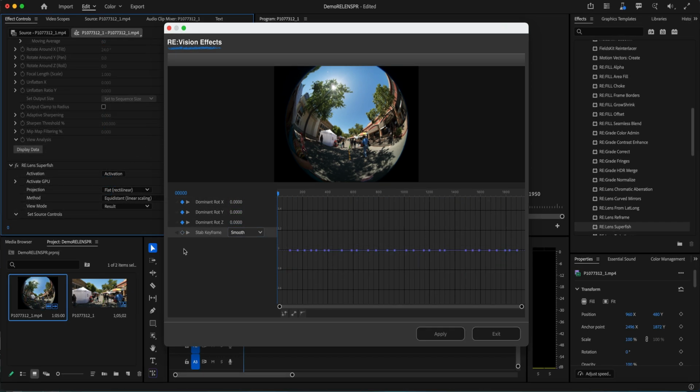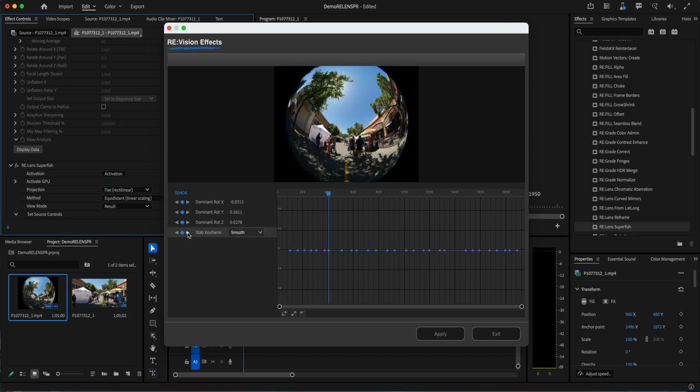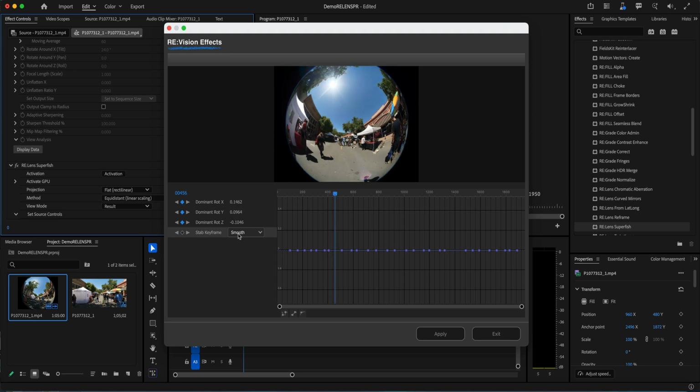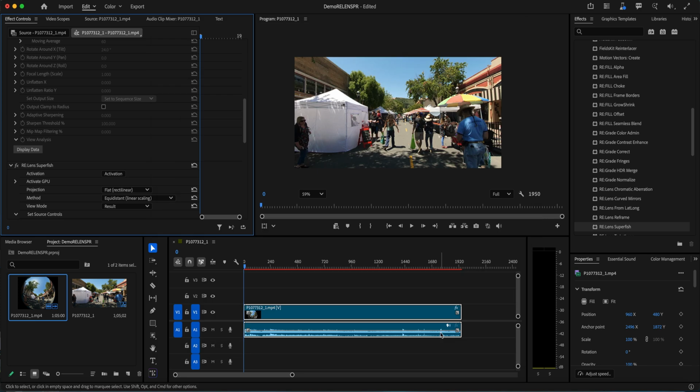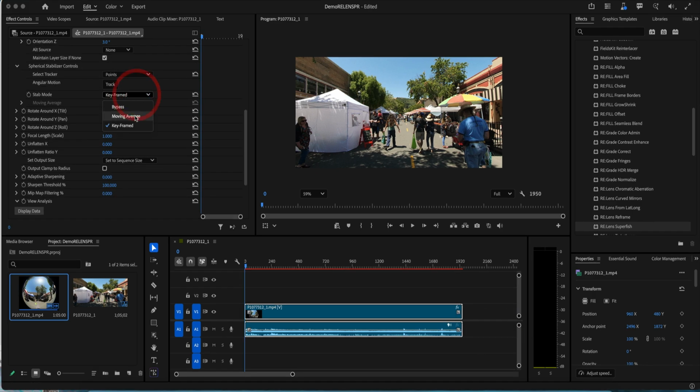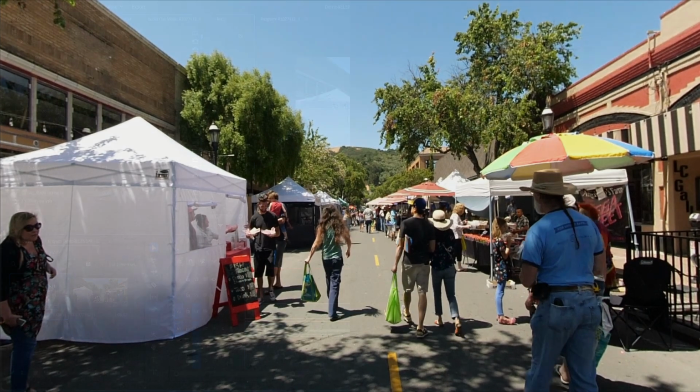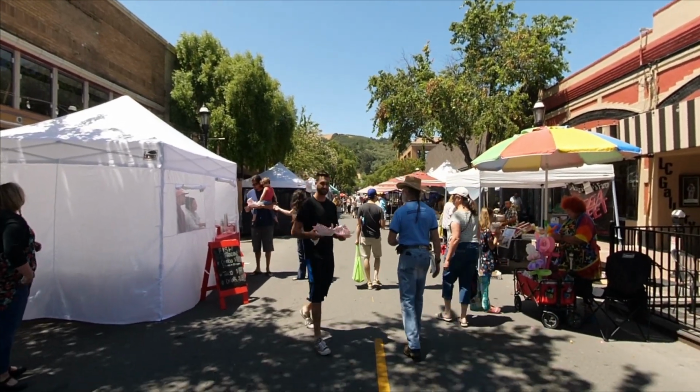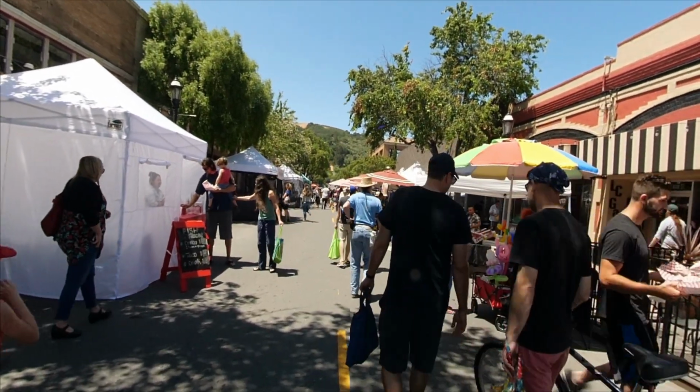In Graph View, selecting a smooth keyframe will show its position on the timeline. From there, you can add, delete, or move keyframes to improve the stabilization result. Or, if the shot only has smaller vibrations, you can switch to the more traditional stabilization method using the stabilization mode called Moving Average, which is sometimes a better option for subtle motion. And finally, here's the before and after using Relin's Spherical Stabilizer.